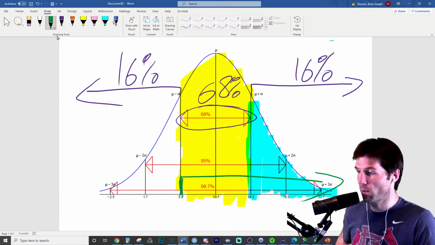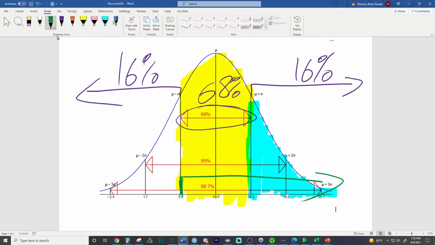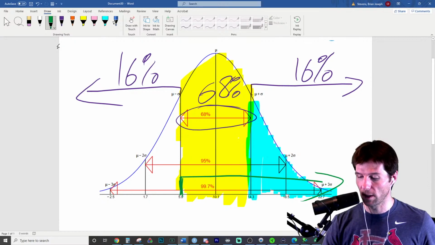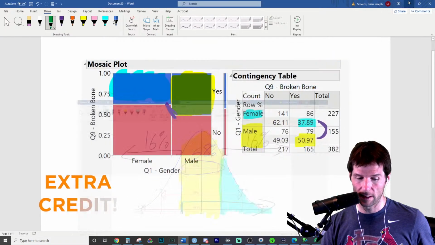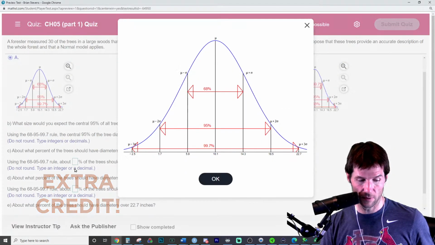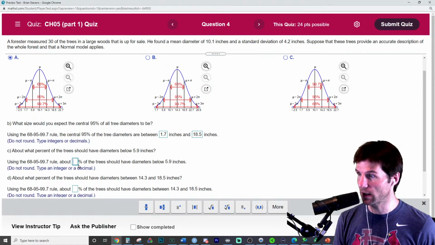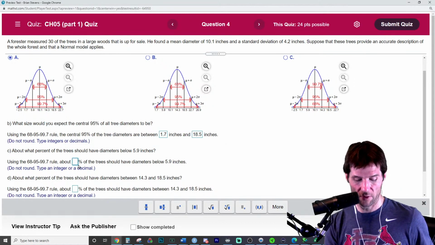And this is where we just need to practice, and we'll be doing lots of examples like this. So above 5.9 is what percent of the curve? Always try to draw it out. 84, great job, Tiffany. Amazing work, Tiffany. Keep those answers coming because these are really just like test questions. So we found out that that's 84 right there. And we have to memorize the 68, 95, 99.7.